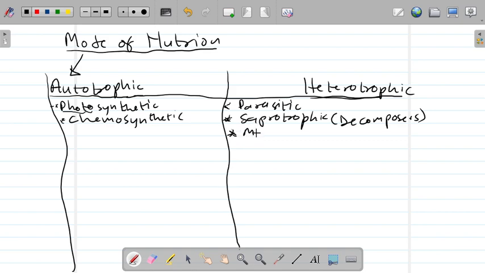And then there are mutualistic bacteria. Mutualistic meaning what? What is mutualistic? It is a symbiotic relationship whereby both organisms benefit from each other. Great. A good example of this, if you remember, would be your legume. Remember grade 10 you did legume plants. Your legume plants had a relationship with nitrogen fixing bacteria.